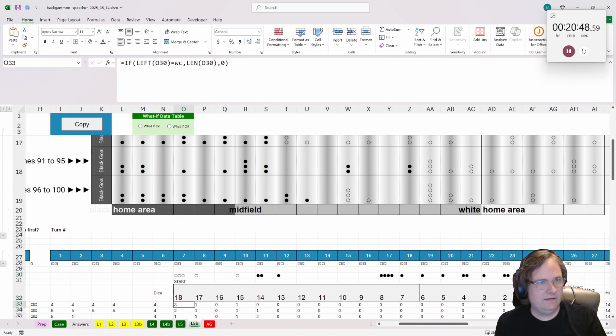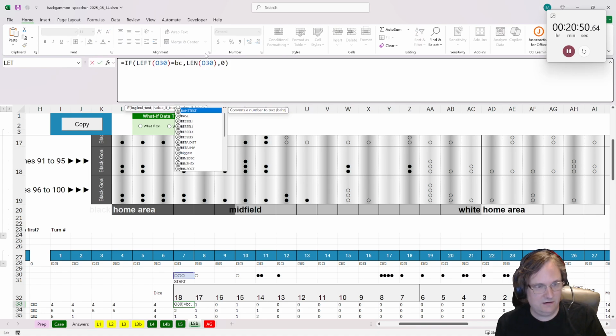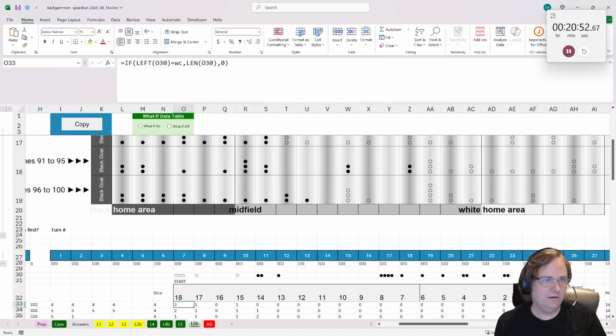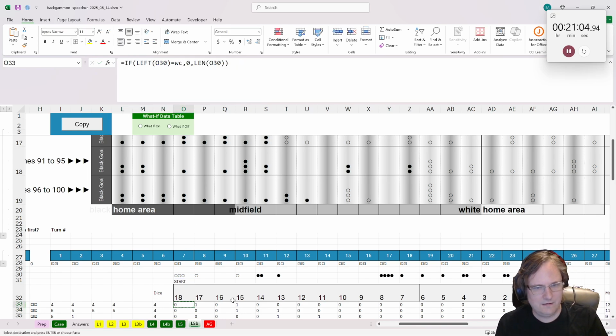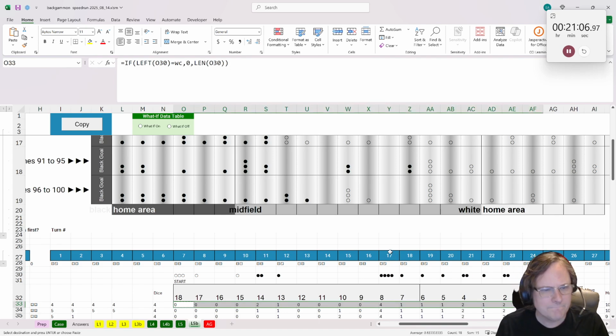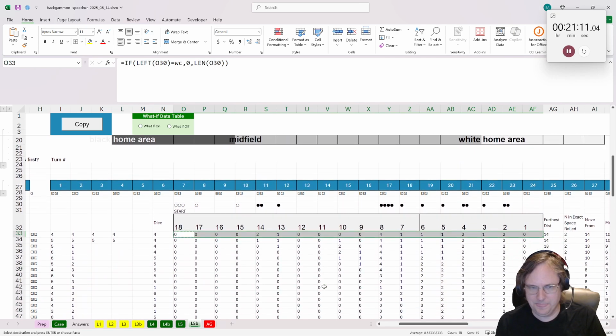And then this is if it's a black checker. Right? No, I didn't do a black checker, but I can switch it. I think that'll work. Yeah, those are my black checkers. The white checkers are zeros.